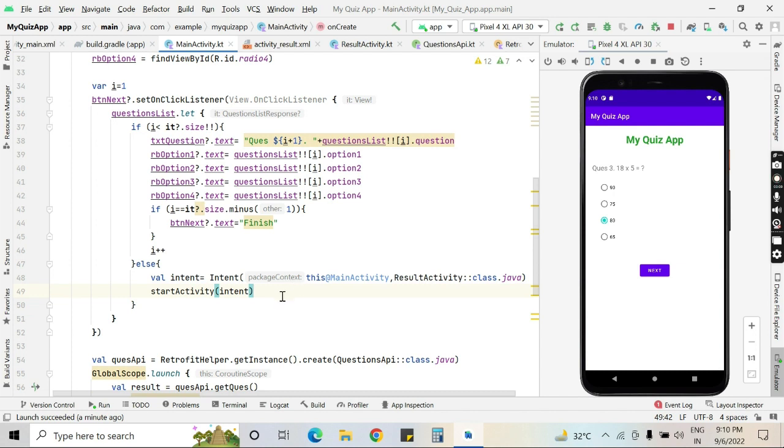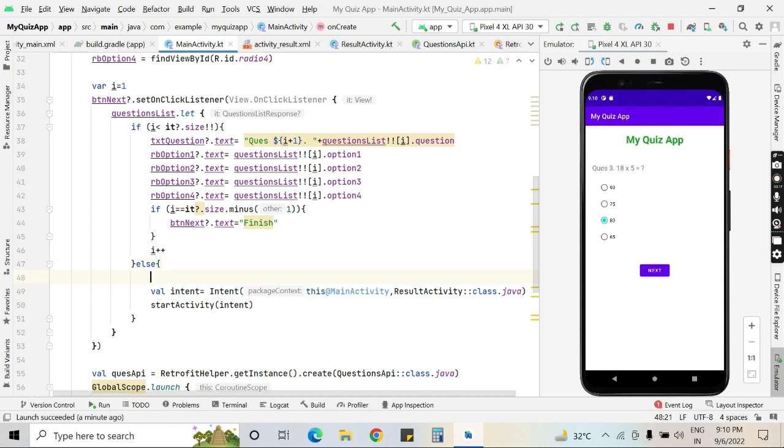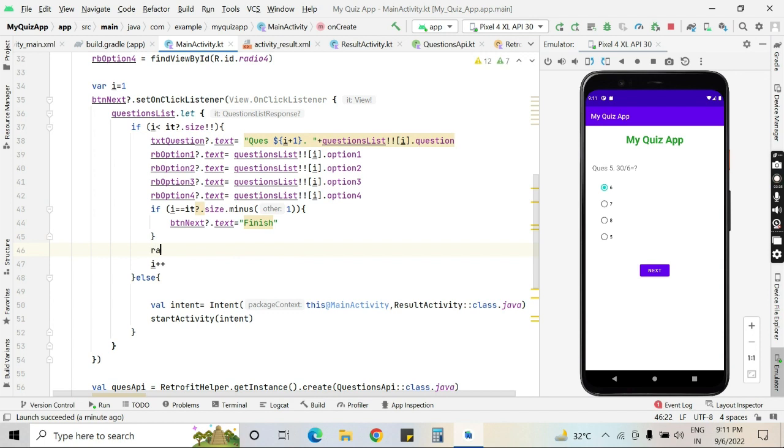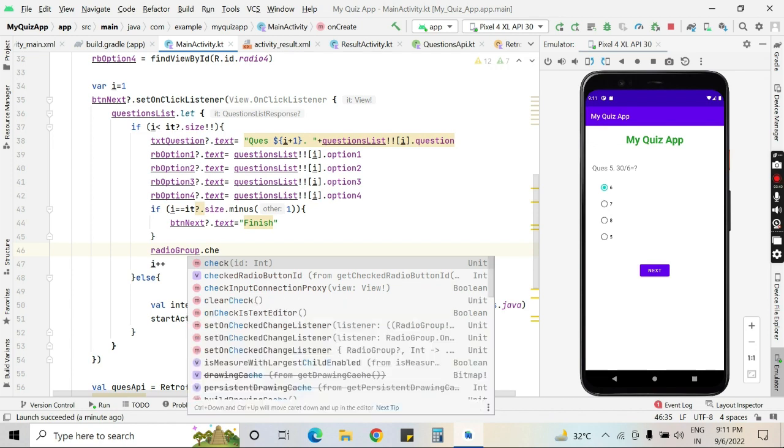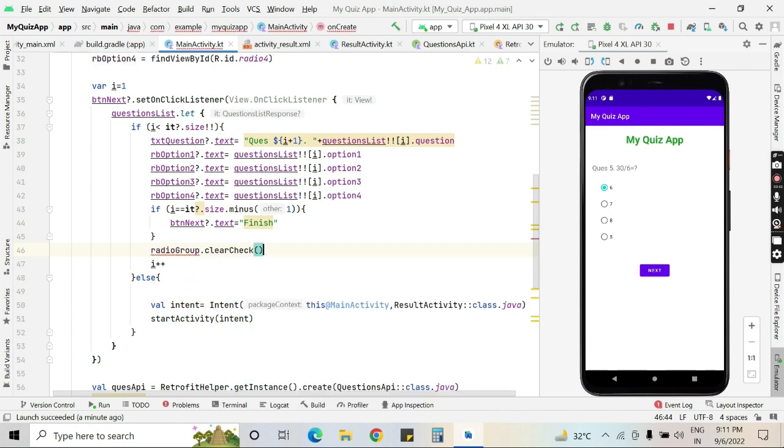Yes, okay, now the next thing is, when we finish it, we have to blank all the text and options. And one more thing we can check here, when we go to the next question, the previous option is selected by default. So we can remove that by radio group dot clear check.